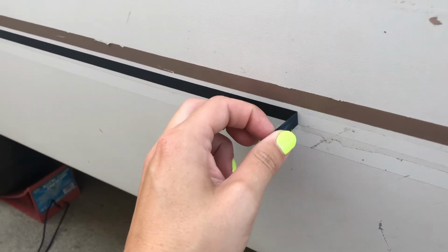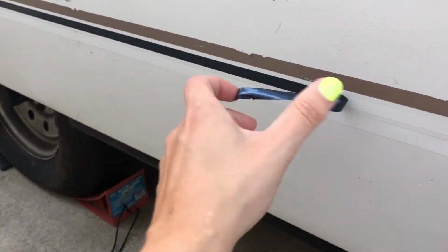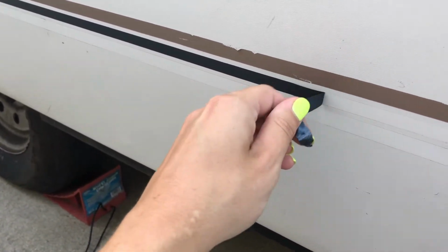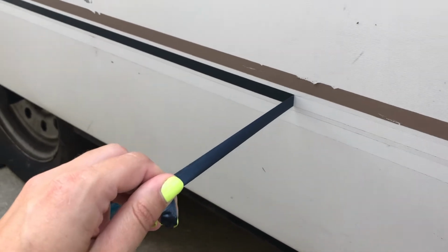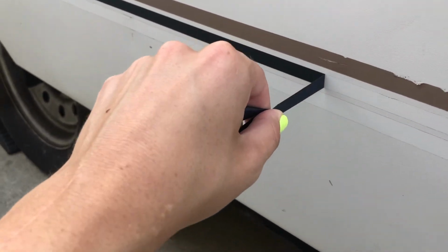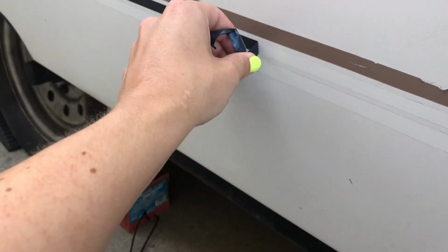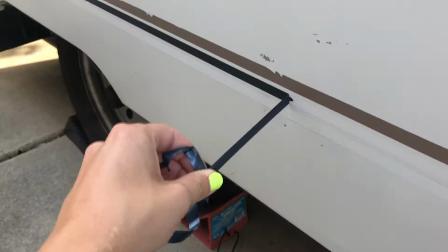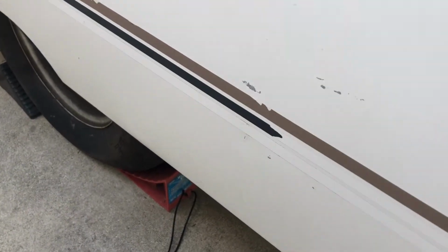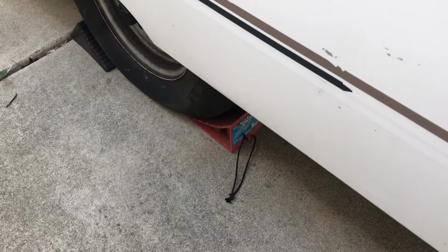So this is actually coming off a lot easier than I was planning on. Using the heat gun has been stretching out the vinyl pinstripe, so I've stopped using that, and I've just been getting it started with the plastic putty knife, and then slowly trying to pull, because it is starting to split. If I pull too far away, yeah, like that, it'll split like that. So I just wanted to show you guys that it's actually coming off super easy even without the heat gun.